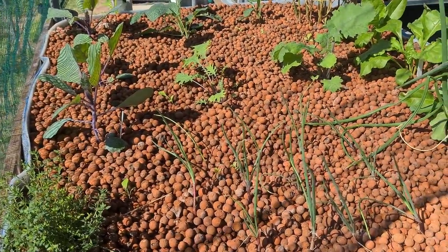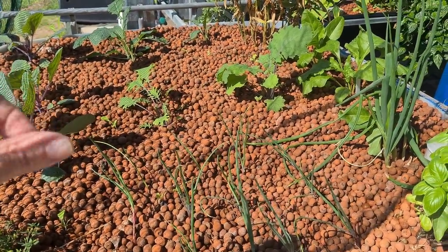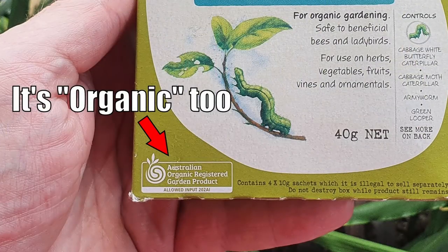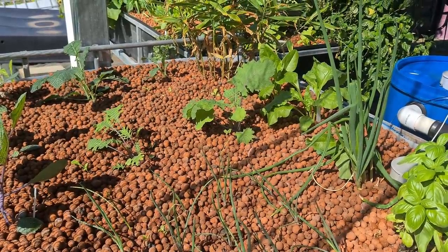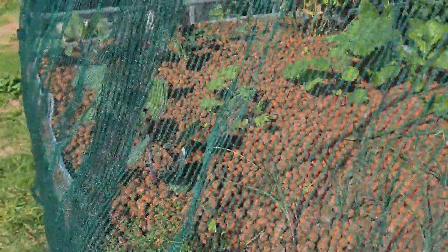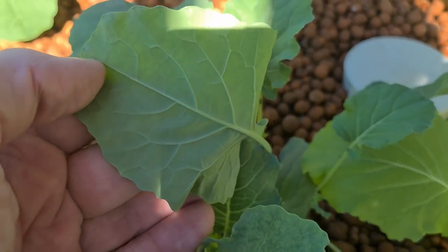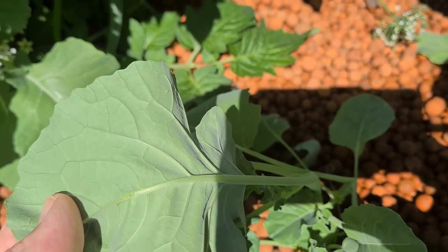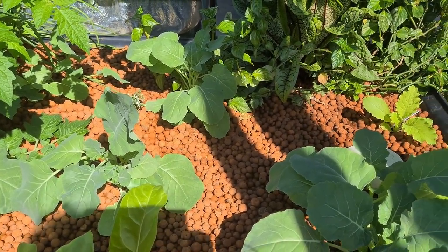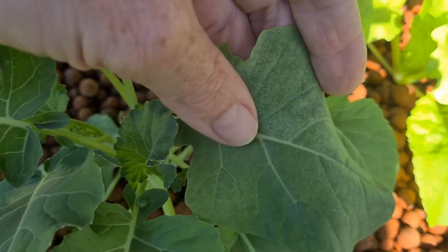I am getting a lot of white cabbage butterfly eggs on the plants but I'm just going around squishing them. They have also been sprayed with Dipel, which is a natural Bacillus thuringiensis insecticide — the bacteria kills the caterpillars so it doesn't harm us or the fish. The brassicas in particular have been sprayed with that — we have some fast-growing cabbage, kale, and some broccoli on the grow. Some of these had a number of eggs on them this morning but I think I've been pretty thorough. The Dipel generally looks after them; it only takes a day or so before they get knocked off once they ingest it.